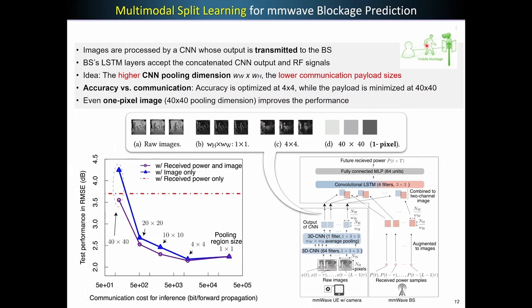And to validate this idea, you can look at the left-hand side. Here we have this test performance in terms of root mean square error as a function of the communication cost for inference time. Take into account two baselines. So the first baseline is when you only predict the received power using RF signals. We know that's not a good enough solution. And when you need to use images. So here, for example, the purple curve is when you use one bit information, which is interesting because it captures the fact that maybe you are sensitive to privacy. So you just get some sort of one bit feedback that you add to your RF signal and train a model. If you are not concerned with privacy, then the four by four here is very good in terms of trade-off between communication and test accuracy.